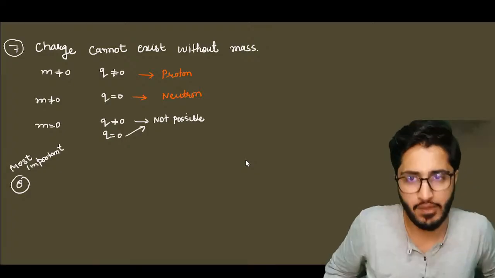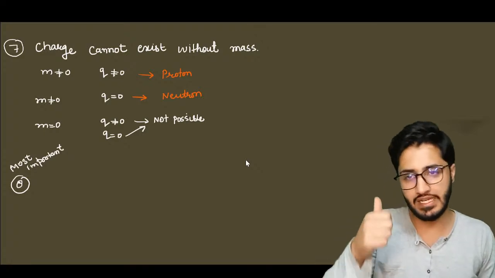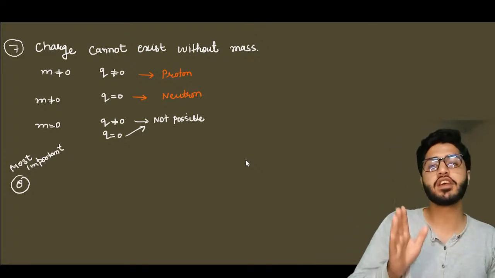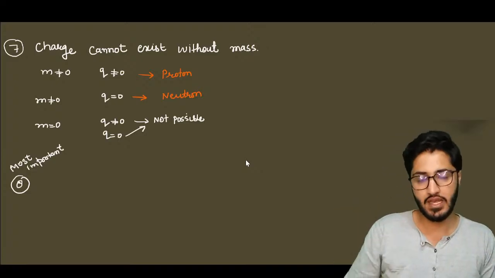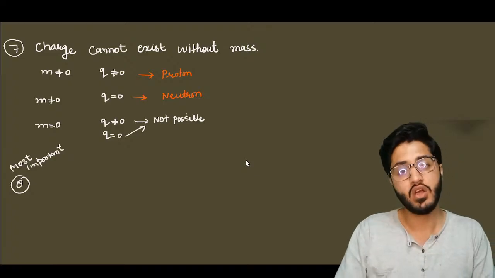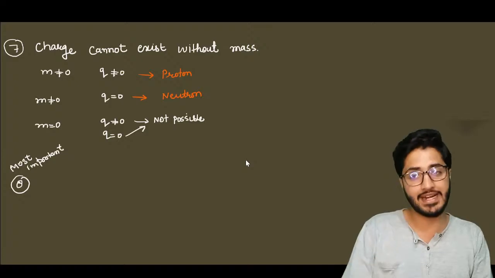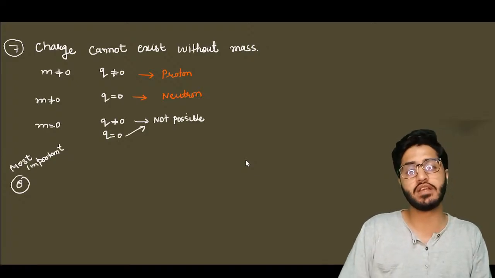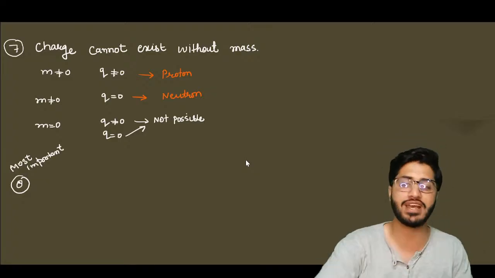So the most important property is when we are giving the charge to any material. Material could be conducting or it could be non-conducting. If we have a conducting material, the whole charge will be on the surface only. But if we have a non-conducting material, the charge will be throughout the volume. So what we can write here?